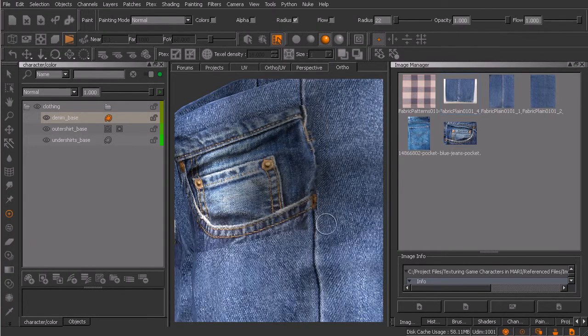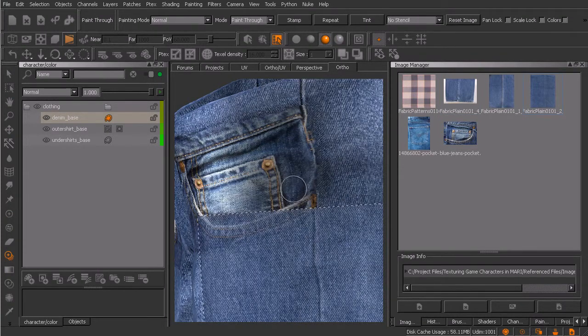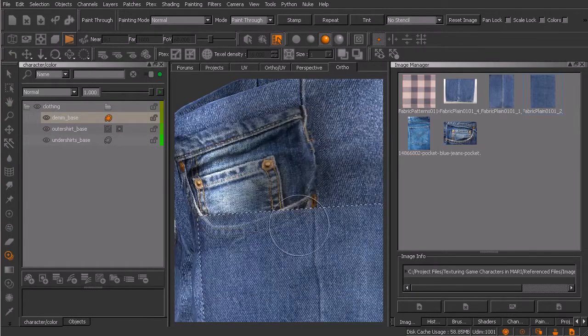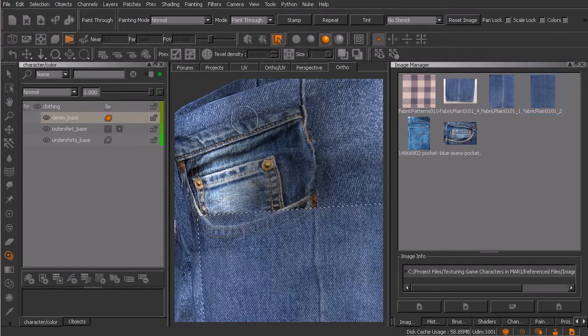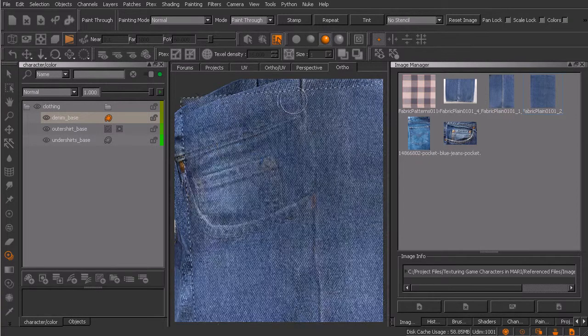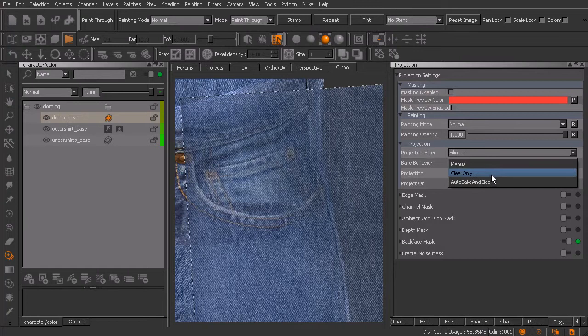And let's go ahead and switch to the paint tool. Let's go ahead and kind of blend this edge right here a little bit. Now, for this, I might switch over to my super soft brush by holding the K key, bringing up my brush pop-up. And I'm going to start to kind of blend that in, just kind of feather at that edge. Might do the same thing up here, even though this edge really probably isn't going to be seen much, we'll need to move the texture up there. There we go. We'll go ahead and bake that down. And let's go ahead and switch our bake behavior back over to clear only.